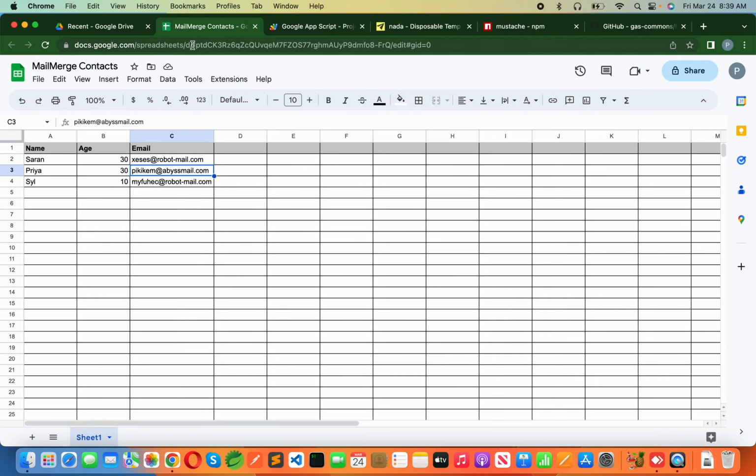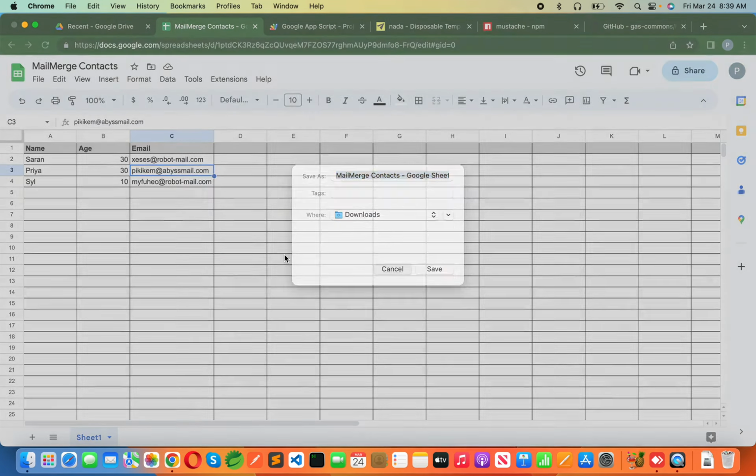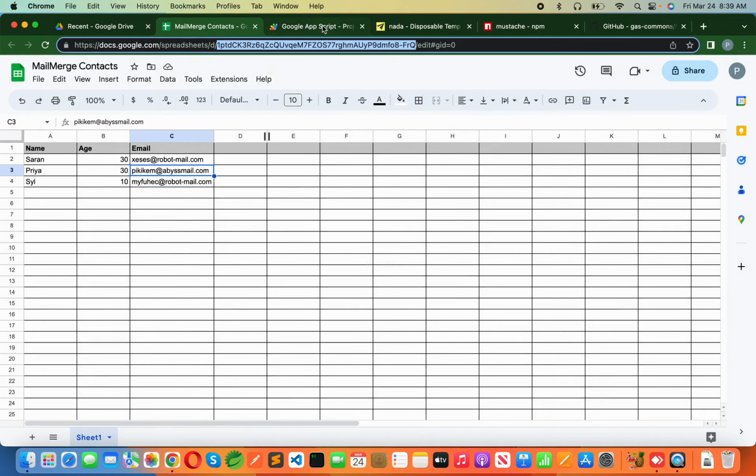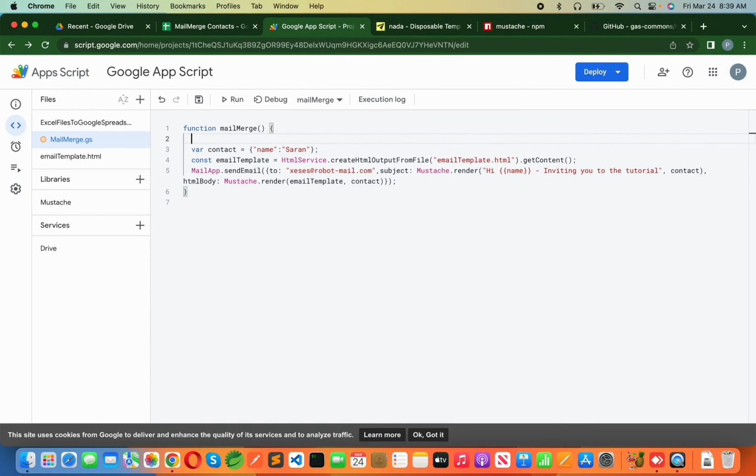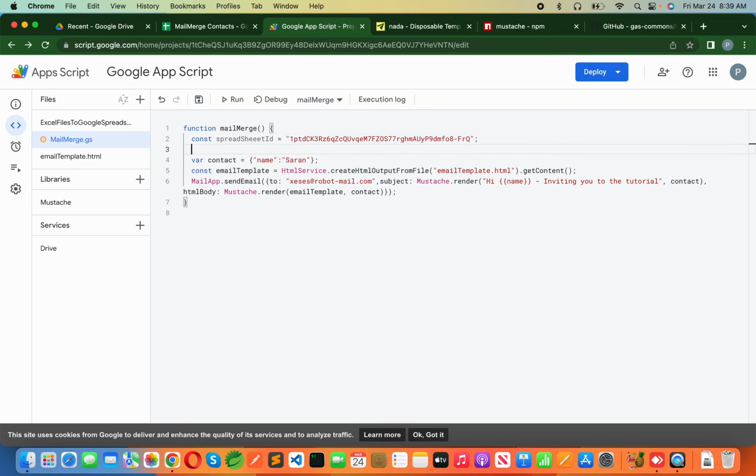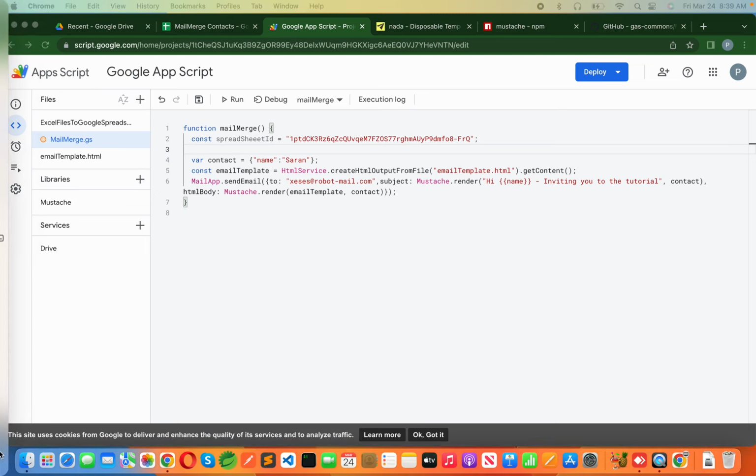If you remember or look at my other videos, I mentioned that every file in Google Drive has its own unique ID. In order to use it, you just need to copy that ID. So I copied this Excel sheet ID and I come here. Let's see, const spreadsheetId equal to, you paste the sheet ID. Now let's see how to read this sheet's values.